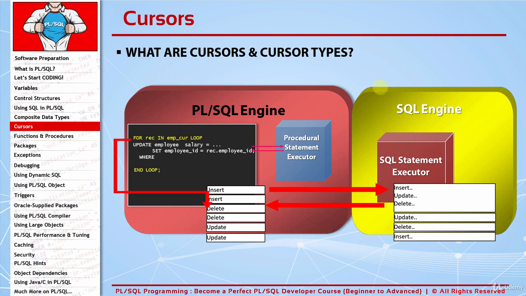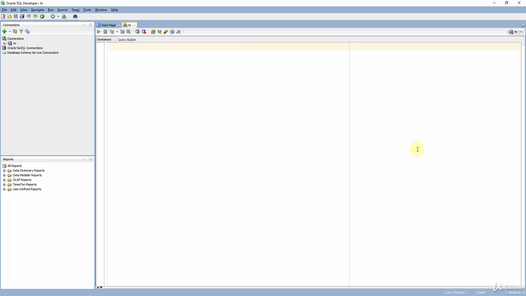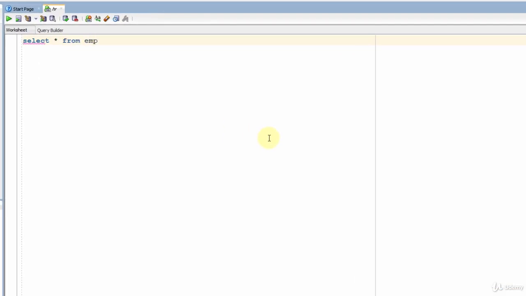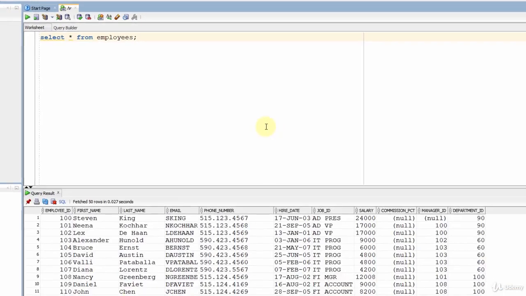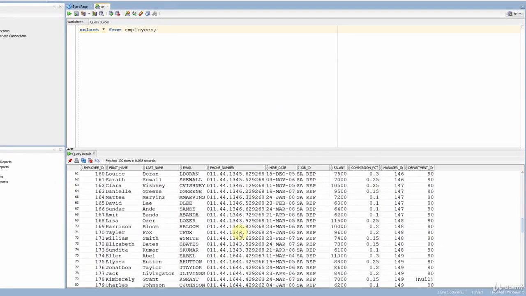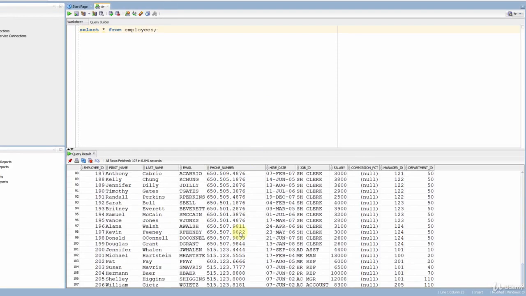Now let me show you something. Let's open up SQL Developer and select from a table. Select all the columns from employees. When we run that and scroll down the results, you should see there is a small freeze on every 50 rows.